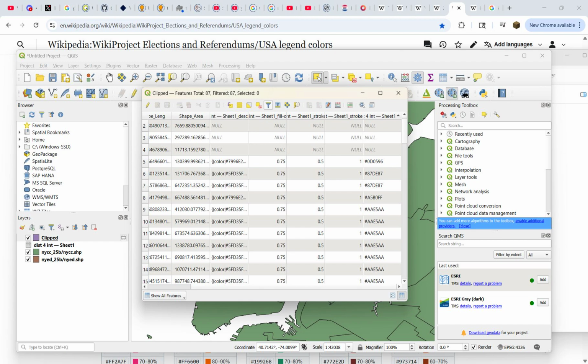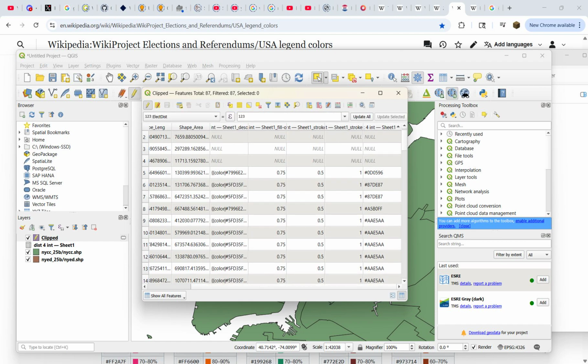But now what I have to do, because we do have some null precincts which are actually in the district, these are no vote precincts, so what we're going to have to do is edit. And first of all, I'm just going to fill in these ones with the values that were the same as the rest of the row. So 0.5, 0.5, 0.5, enter, 1, enter, 1, enter, 1, enter.